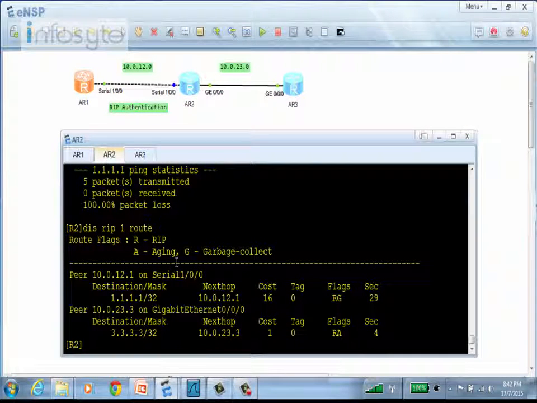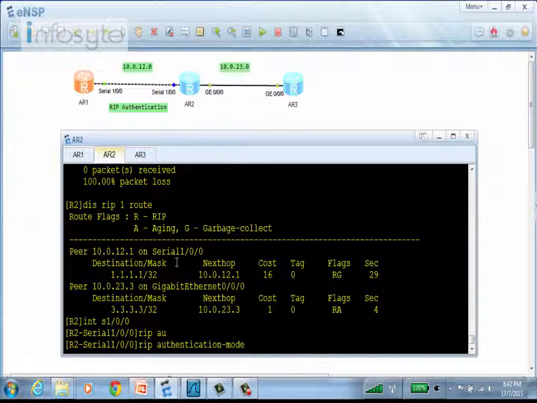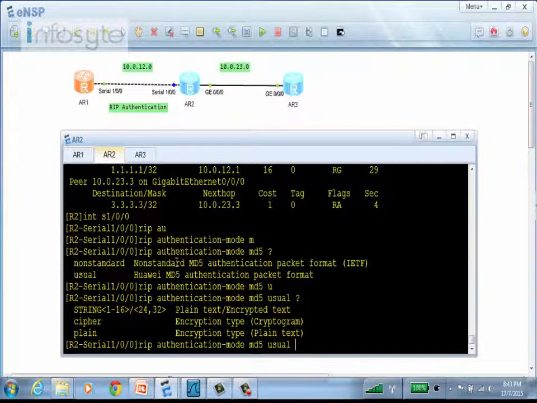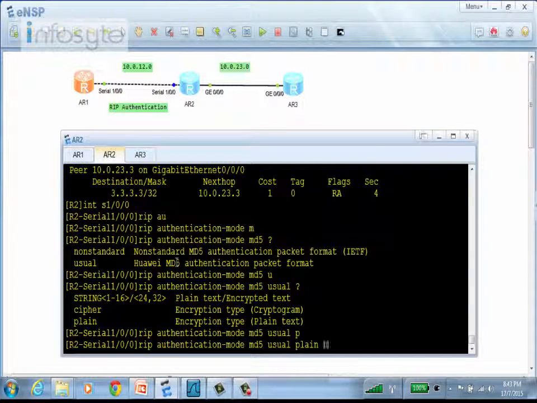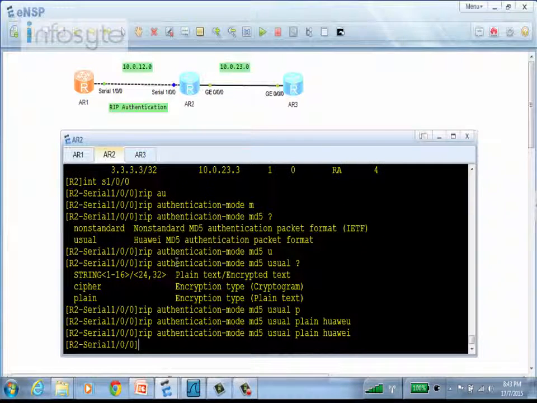So for me to make sure that they can authenticate with each other, I go to R2 serial 1/0/0, RIP authentication MD5 usual. I'm going to use plain, Huawei. Sorry, it's Huawei.